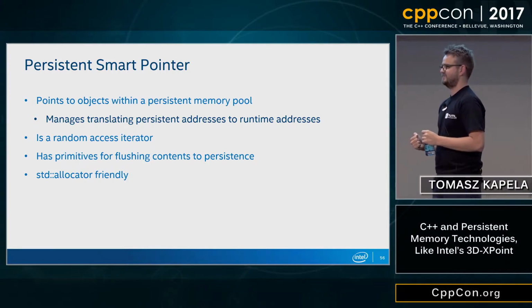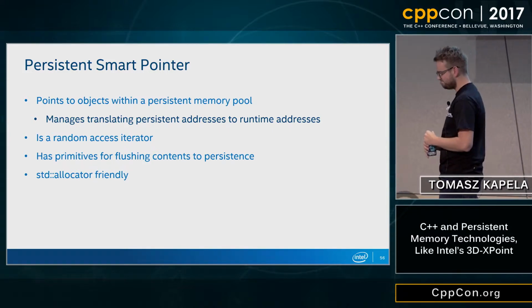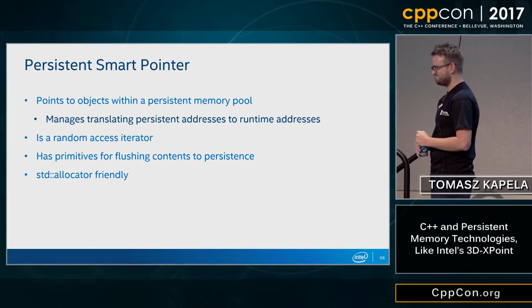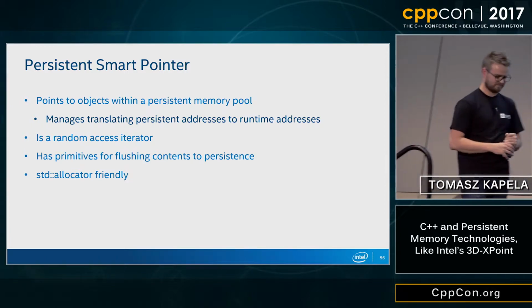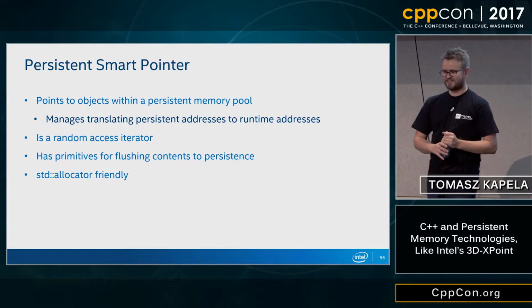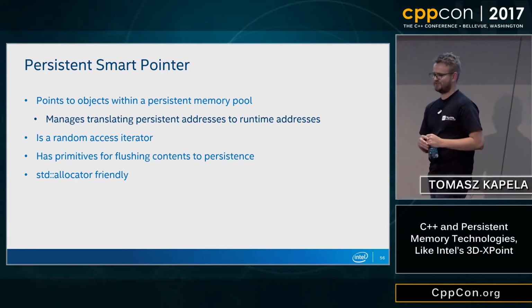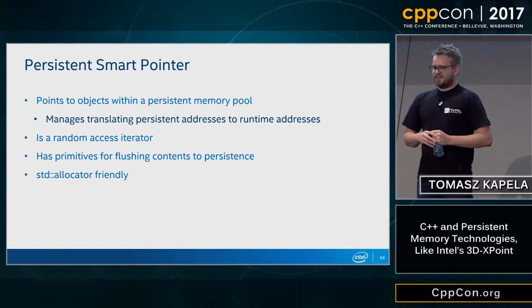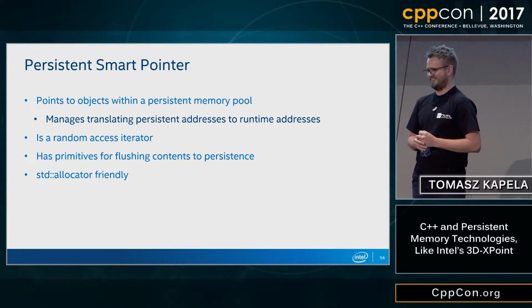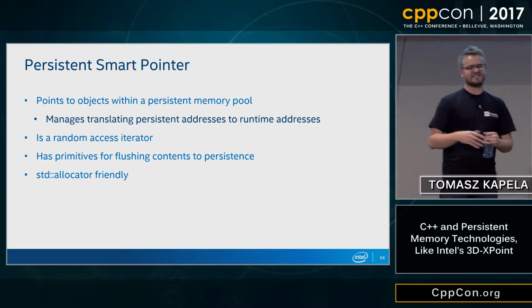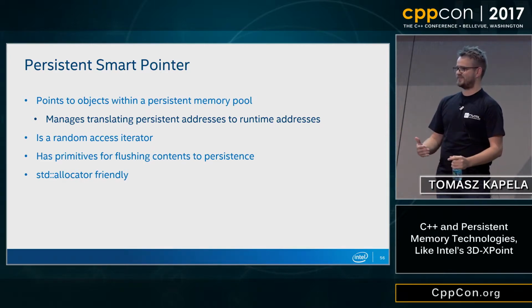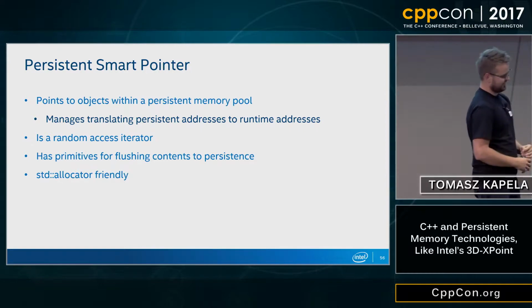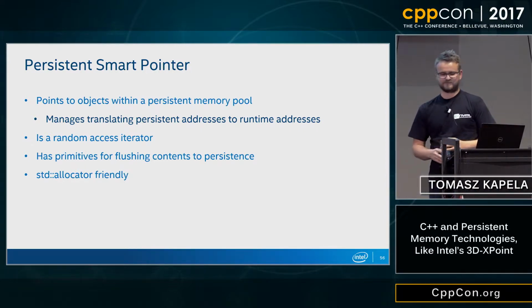So previously we had a shared pointer that had ownership over the pointed-to object. Does the persistent smart pointer have ownership semantics as well? I'm not seeing those on the slide. Yeah, so the question is, does the persistent pointer claim ownership of the memory? The answer is right now, no. And I'm going to argue that it should. It's just that it's not really trivial. There are problems, but I don't like that it doesn't, and I think that it should.